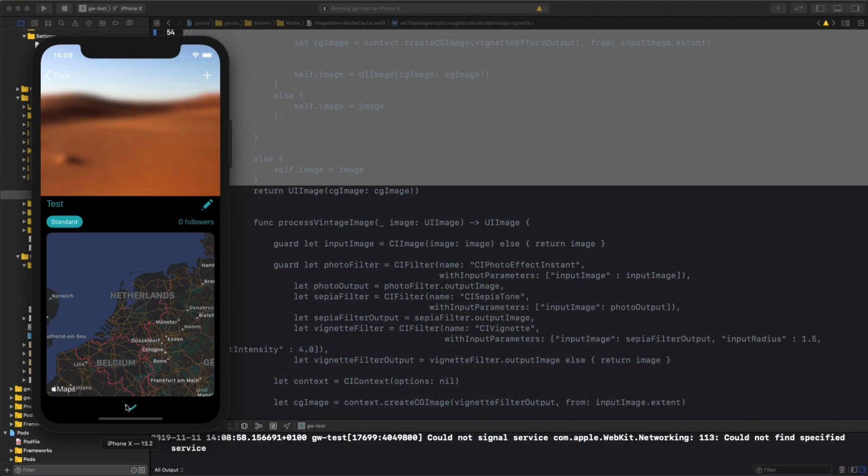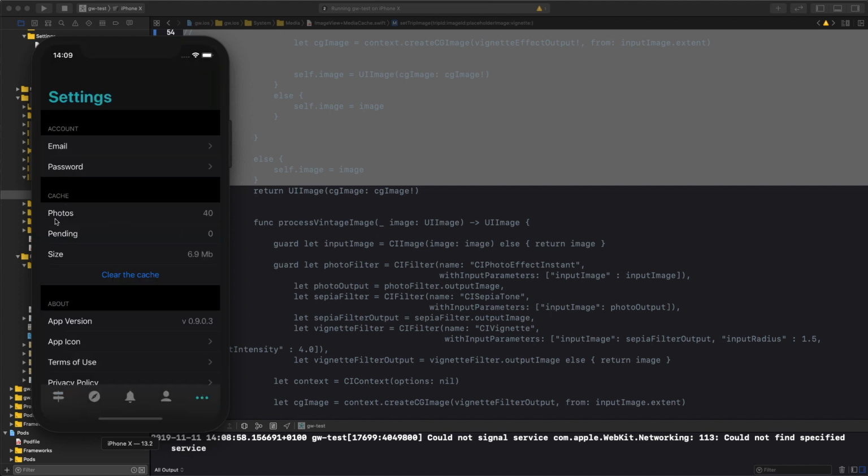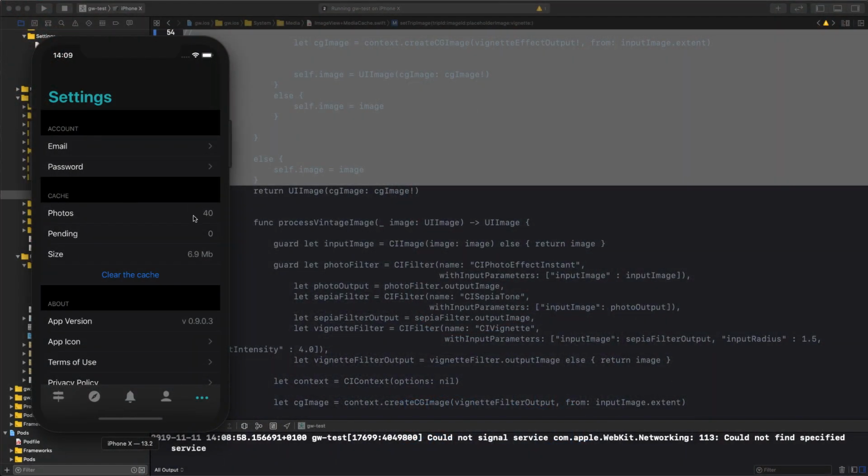Another thing that was confusing for some people: here in the settings I have a number of photos that is in the cache. And I had users reporting that, you know, I started the app, I haven't uploaded a single photo yet, and it's still showing a count. And yes, that's the total number of photos in the cache, because if you visit a trip from someone else or a public trip, it will cache the photos. But it was confusing people, so I have removed this in the future builds. You don't see this number anymore because it doesn't have any added value.